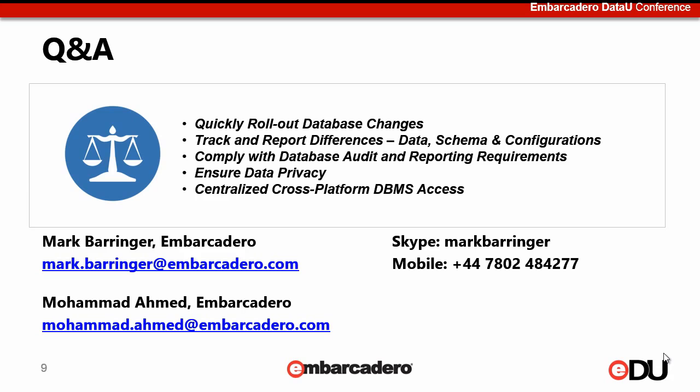Or you can purchase them individually. So you can purchase the individual point products. However, to get the best value, you can go for the DB Power Studio products. There's two editions essentially. There's a developer edition that will have Rapid SQL, Change Manager, and DB Optimizer, and then the DBA edition that will have, in addition to all those, DB Artisan as well, and then there's a third option that also gives you the analyst packs within DB Artisan, so that you have some more functionality within the tool.